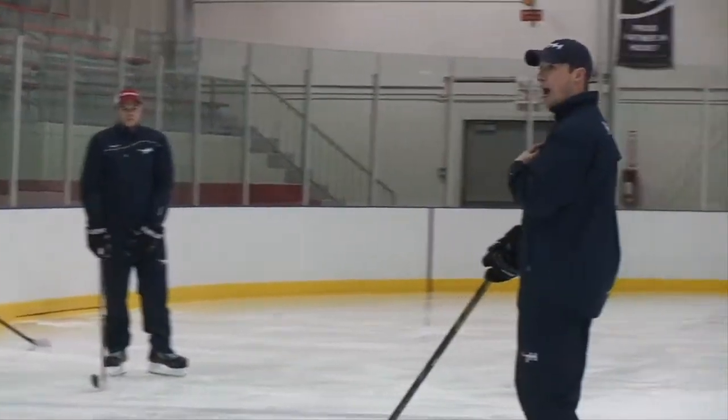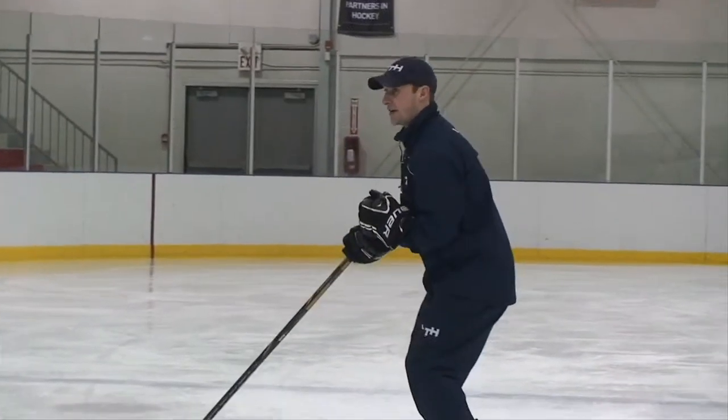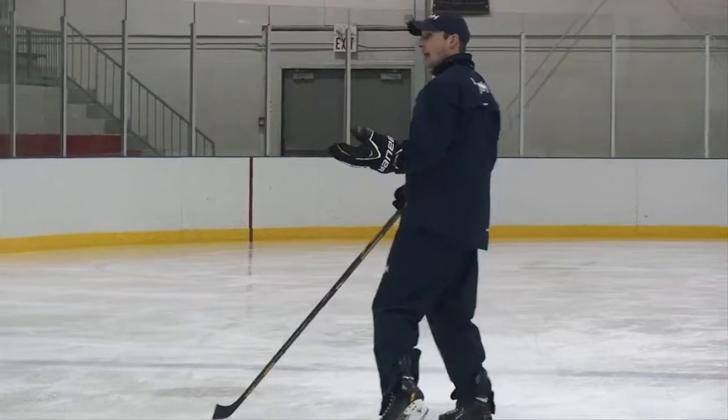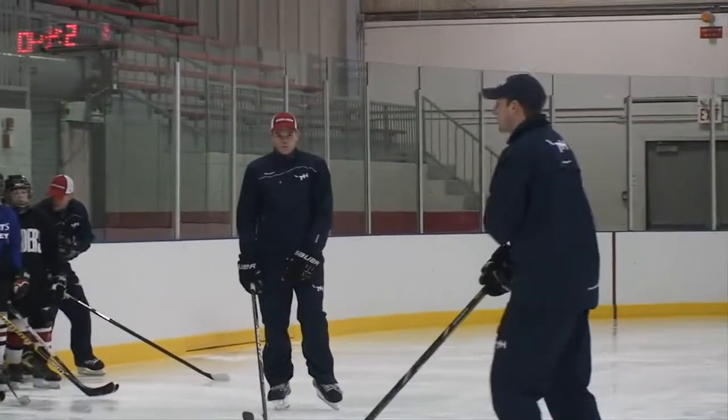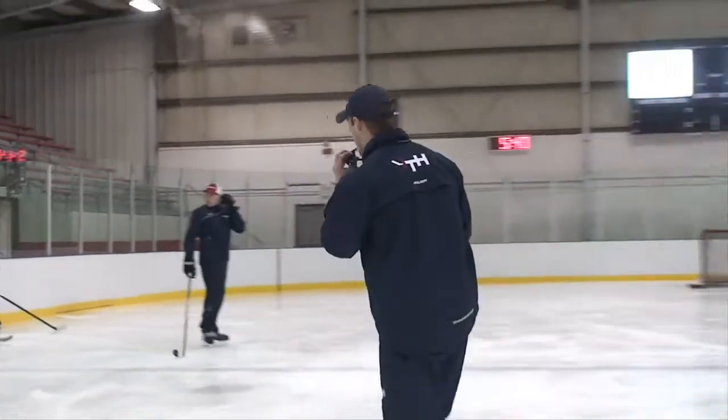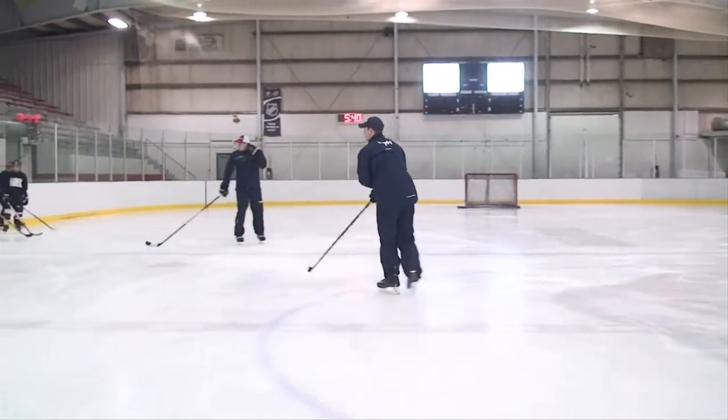Whenever you hit, you aim for that logo, and if he turns his shoulder in to protect that logo, then he's hitting properly, right? He's shooting it properly. But I still want you to aim for that check. Ready? Hit standing still first.